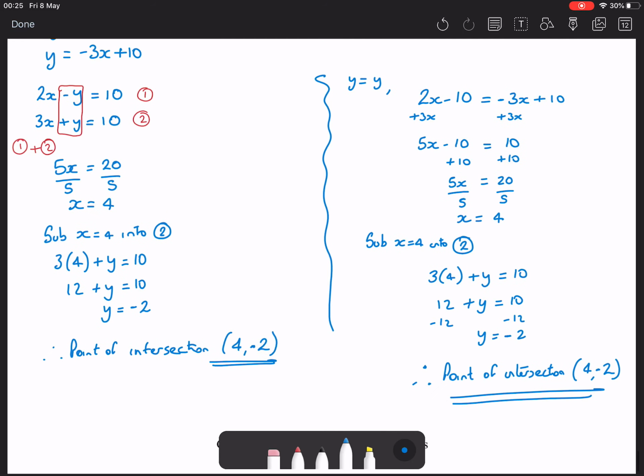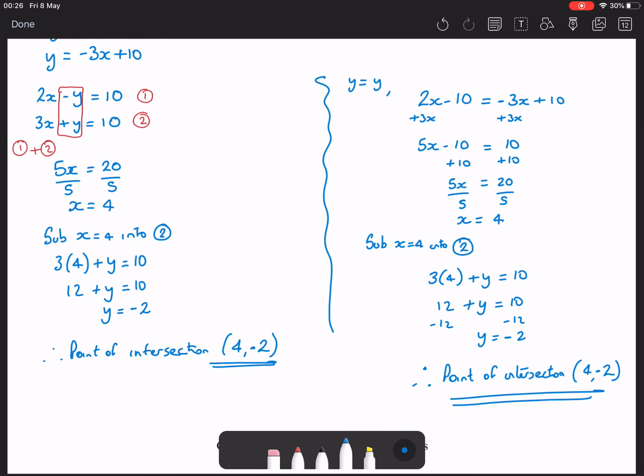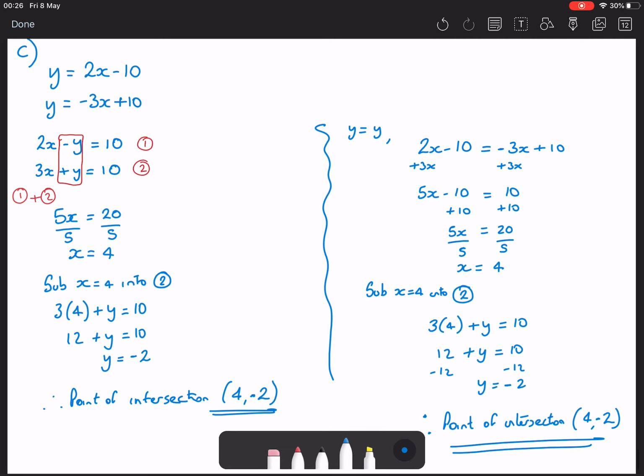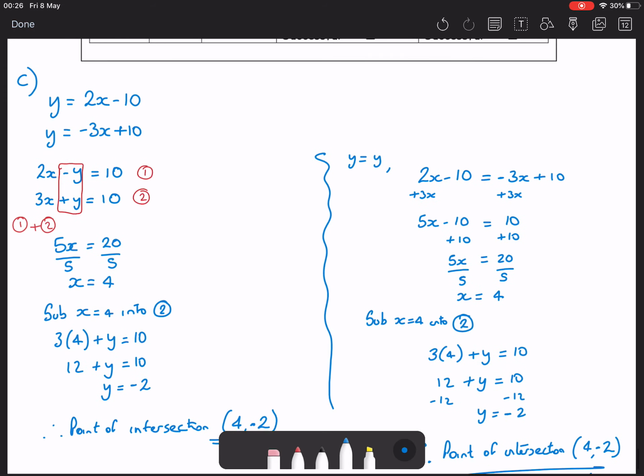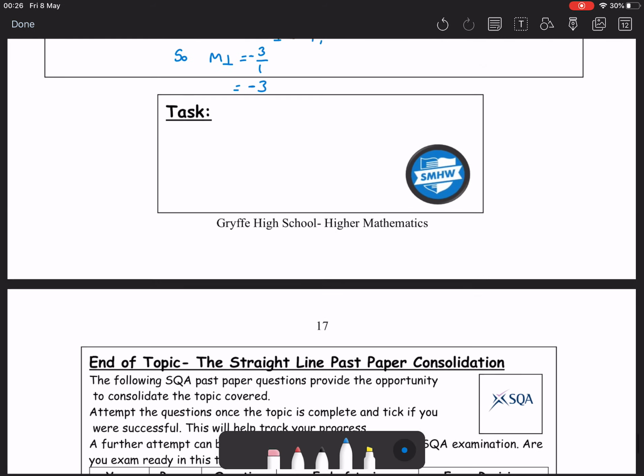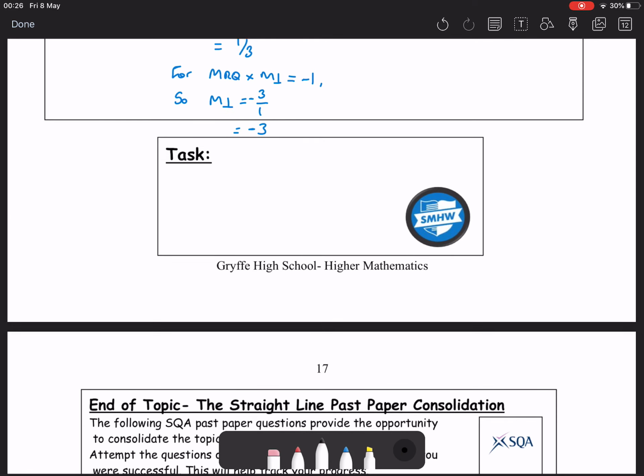Either approach is absolutely fine, it's just whatever you are comfortable with. Approach number 1 is potentially more familiar to you, going by the simultaneous equations that you'll have solved quite regularly within National 5. And as always, the PowerPoint will give you an idea of some similar type questions.